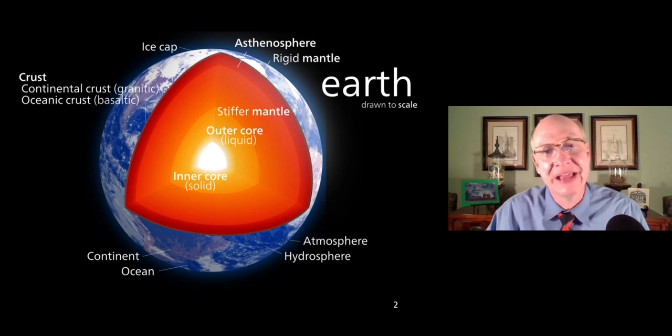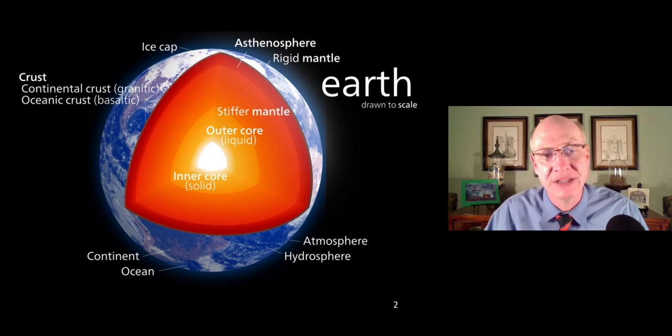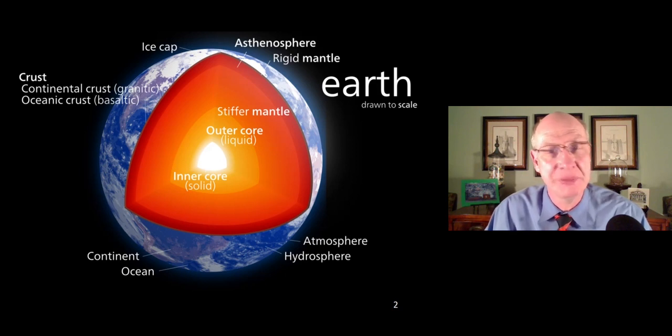But one interesting thing about our planet, besides the fact that it consists of the core, the mantle, and the crust, is that the average density of our planet is about 5.5 grams per cubic centimeter. You will remember when we talked about the properties of the planets as a whole, that the Earth was the densest of the terrestrial planets, and the terrestrial planets are denser than any of the other planets, and that makes the Earth the densest planet in the solar system at 5.5 grams per cubic centimeter.